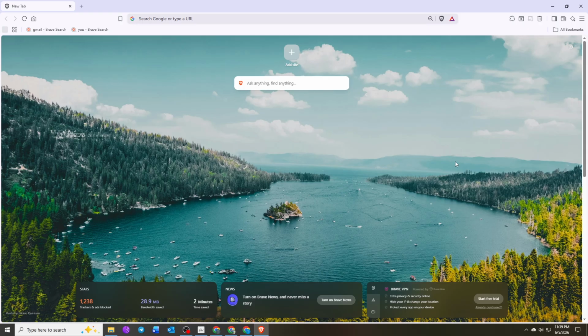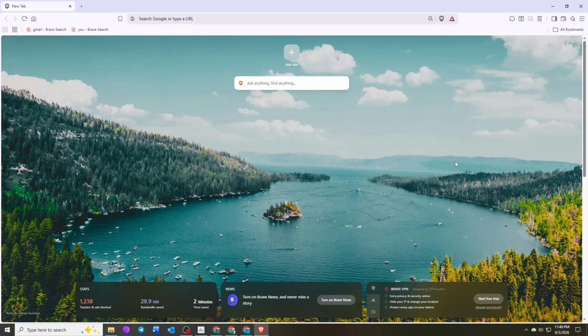Brave browser includes a feature that displays autocomplete suggestions as you type, helping you quickly access websites, searches, and previously visited pages. However, some users prefer a more private and distraction-free experience, and disabling these suggestions can help achieve that. The good news is that turning this feature off only takes a few moments. Let's walk through the process together.